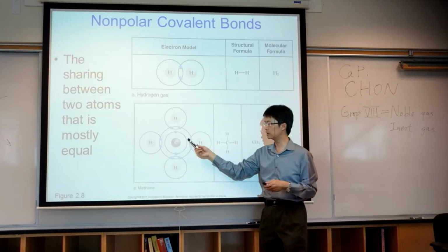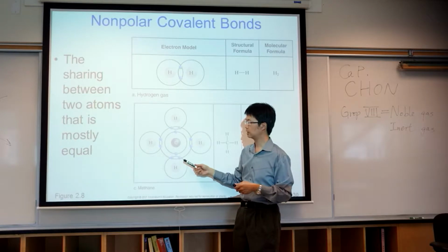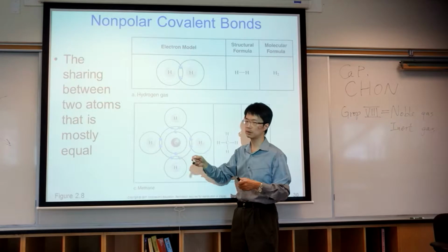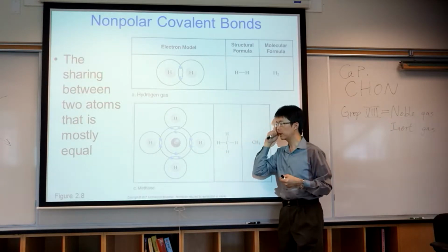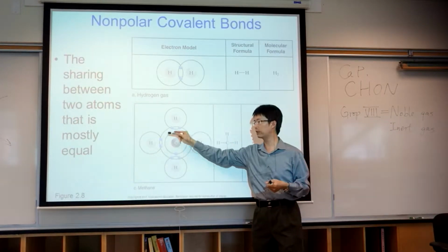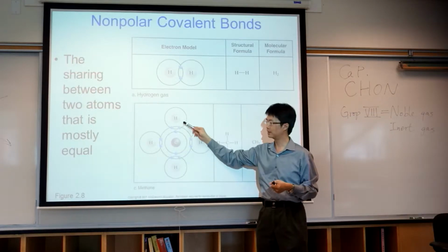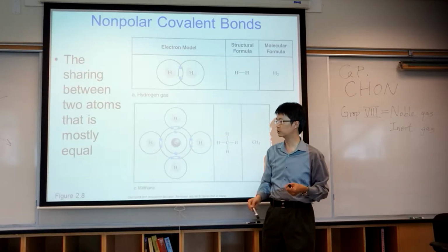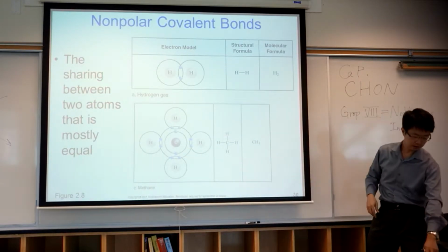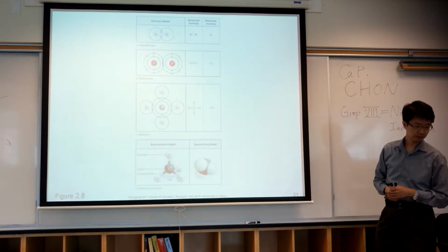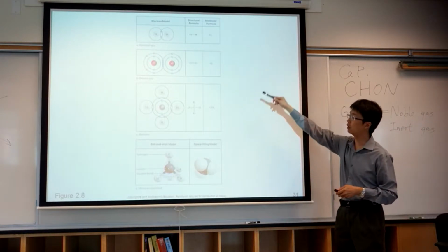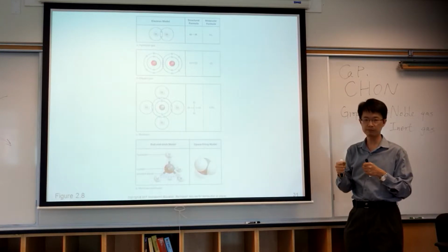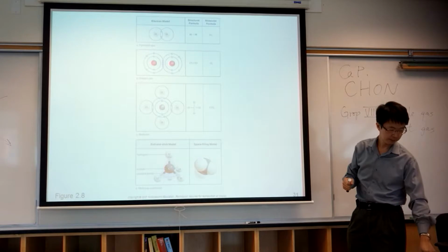But in this case, you can see carbon is larger than hydrogen. But somehow carbon is not a bully because four weaker hydrogen atoms pull. It's like four weaker students beat up the one bully. In this case, the covalent bonds are equally shared by all four hydrogen atoms. So all these are nonpolar. Nonpolar means that the covalent electrons are equally shared.